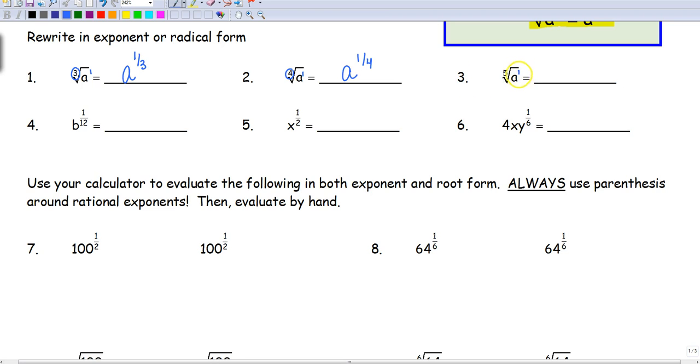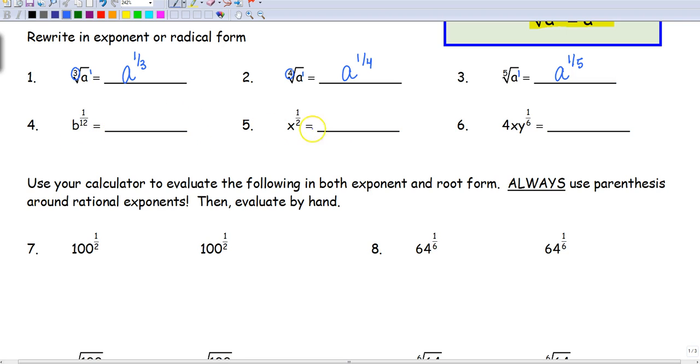All right, here we go. A to the 1, we're taking the 5th root. This is the same as a to the 1/5 power. It's really important that you get comfortable moving back and forth between radical form and exponent form. When we have final answers, we always want radical form for the most part, but some people prefer one method over another, and so they might switch back and forth between the different forms. They might stick with one. It really doesn't matter, but you do need to be familiar with them and comfortable with going back and forth.